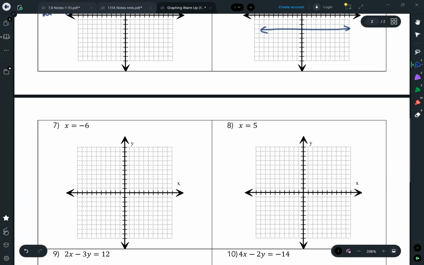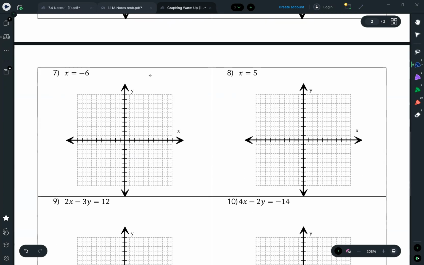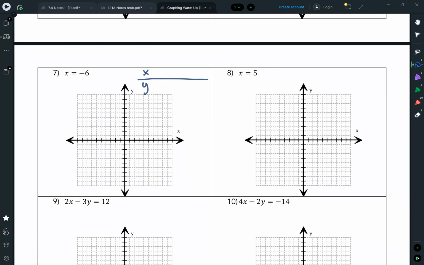So now we're looking at an x equals. I just got ahead of myself. For the x equals, and this is not a y equals mx plus b either, my x is always -6. Y doesn't say what that has to be, so I'm going to fill in 0, 1, 2. So if my x is negative 6, my y is 0, negative 6 up 1, negative 6 up 2. This time I end up with a vertical line, and it is crossing my x-axis at negative 6.